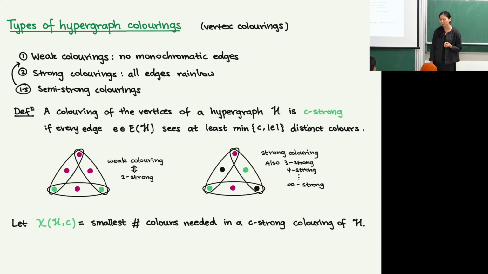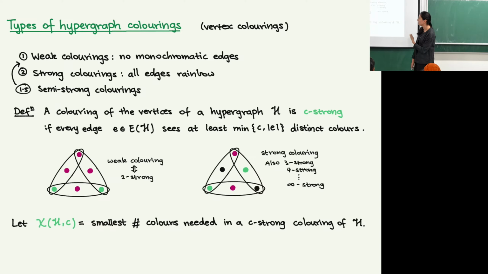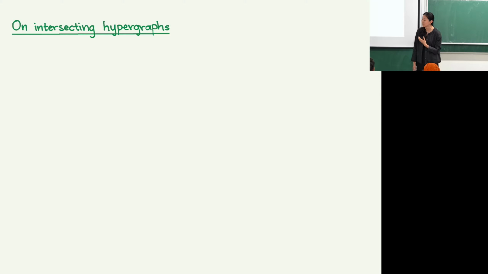The earliest that we could find were just from something like 2006, 2007, where there are a couple of papers studying generalized chromatic polynomials, and that happens to generalize naturally to a sort of C-strong case. But apart from that, the main line of work on this seems to really be on intersecting hypergraphs, which is the next thing I'm going to define.